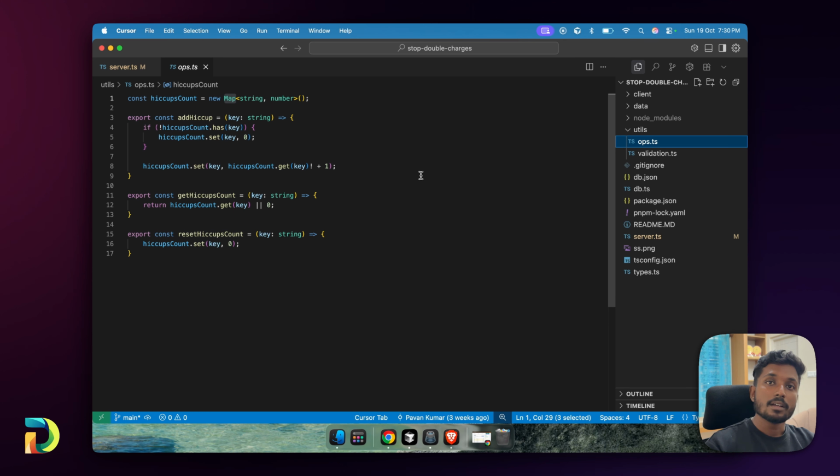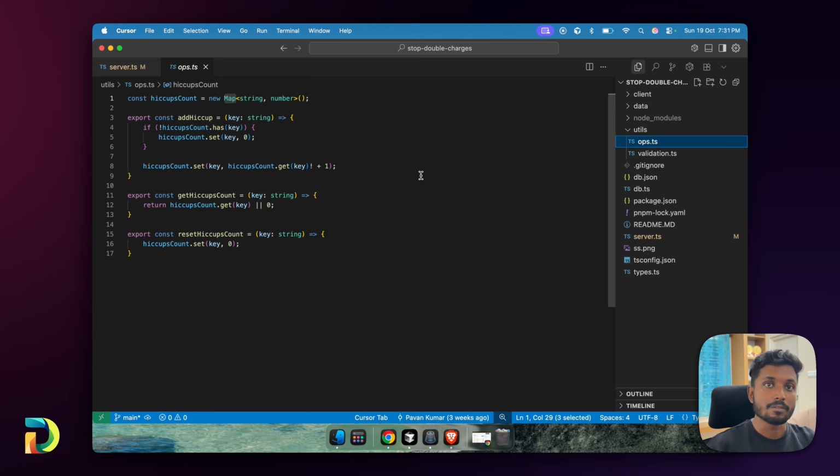The reason is, remember that we're trying to simulate the error, right? We're deliberately trying to throw an error and then deliberately making the client resend the request, basically retry the request. And what hiccup count will do is, it will track the number of times you've thrown the error. Okay, remember in the demo, we got the error thrice, right? And we are tracking that number, that is number 3, using this hiccup count.